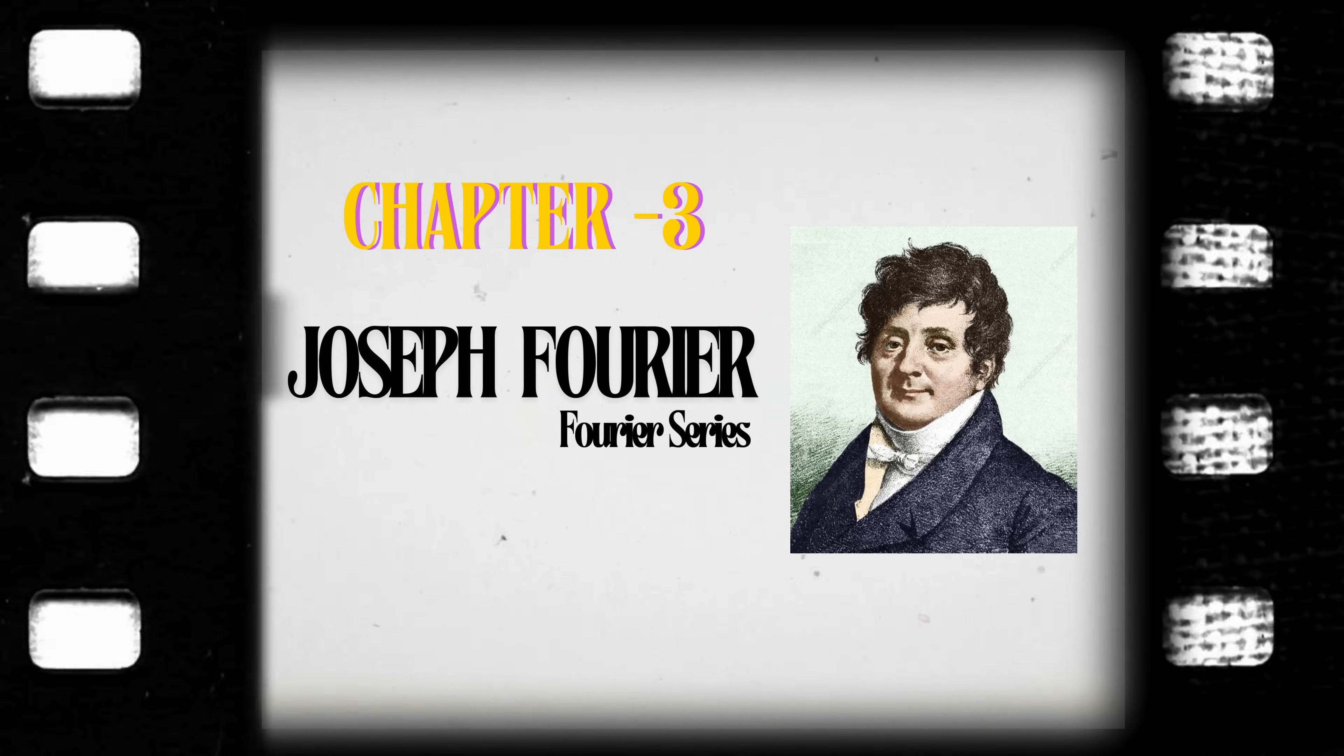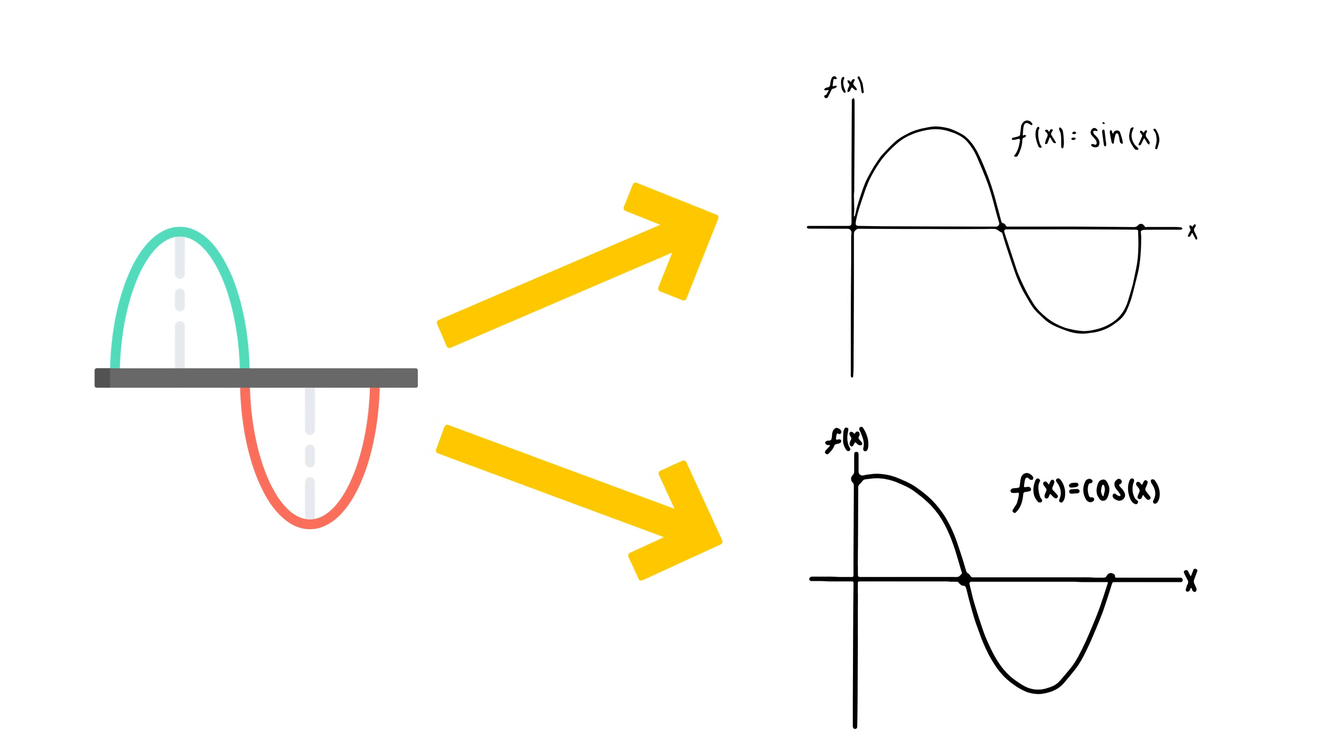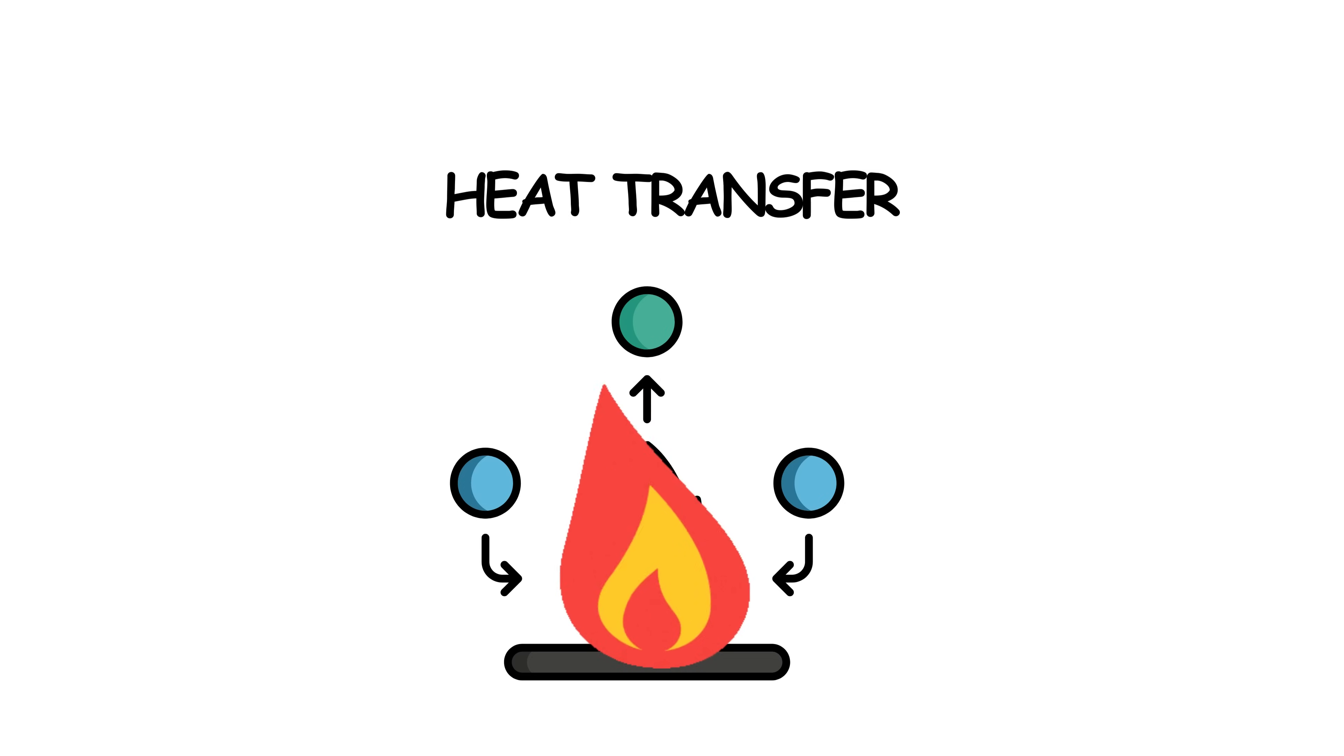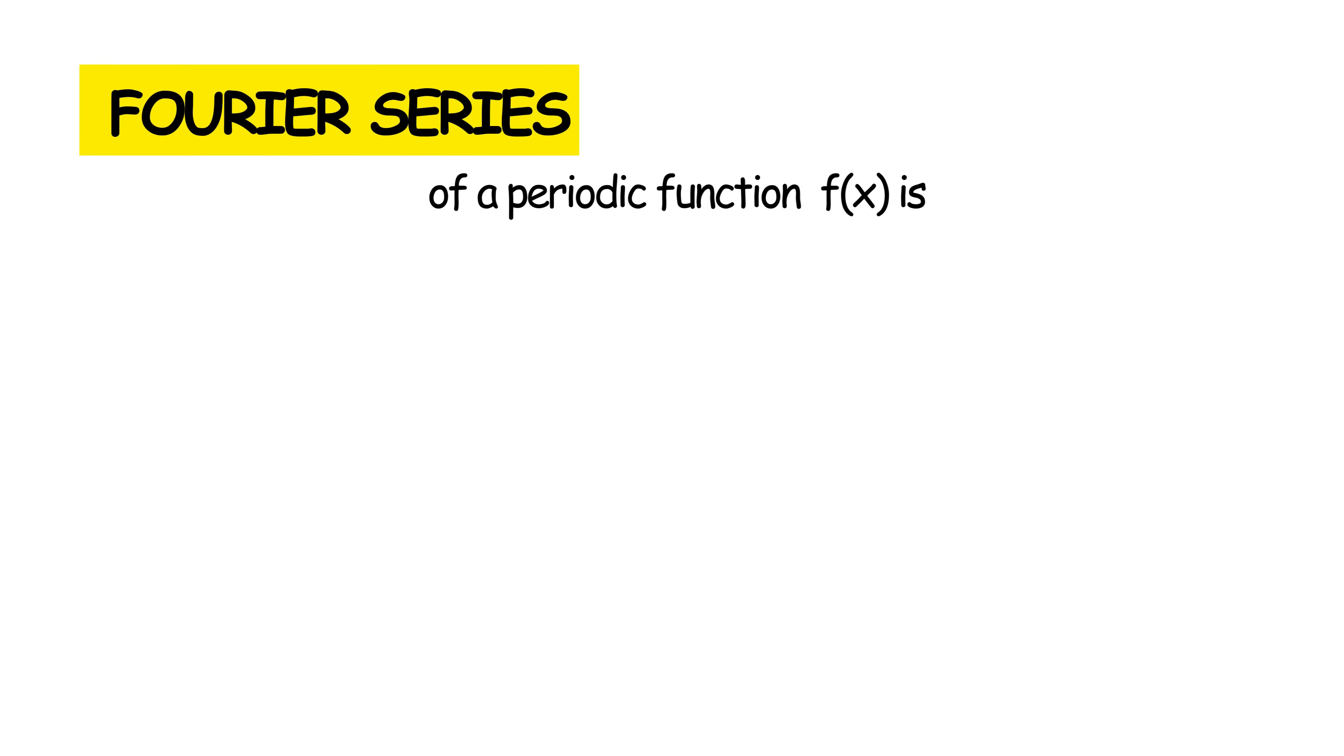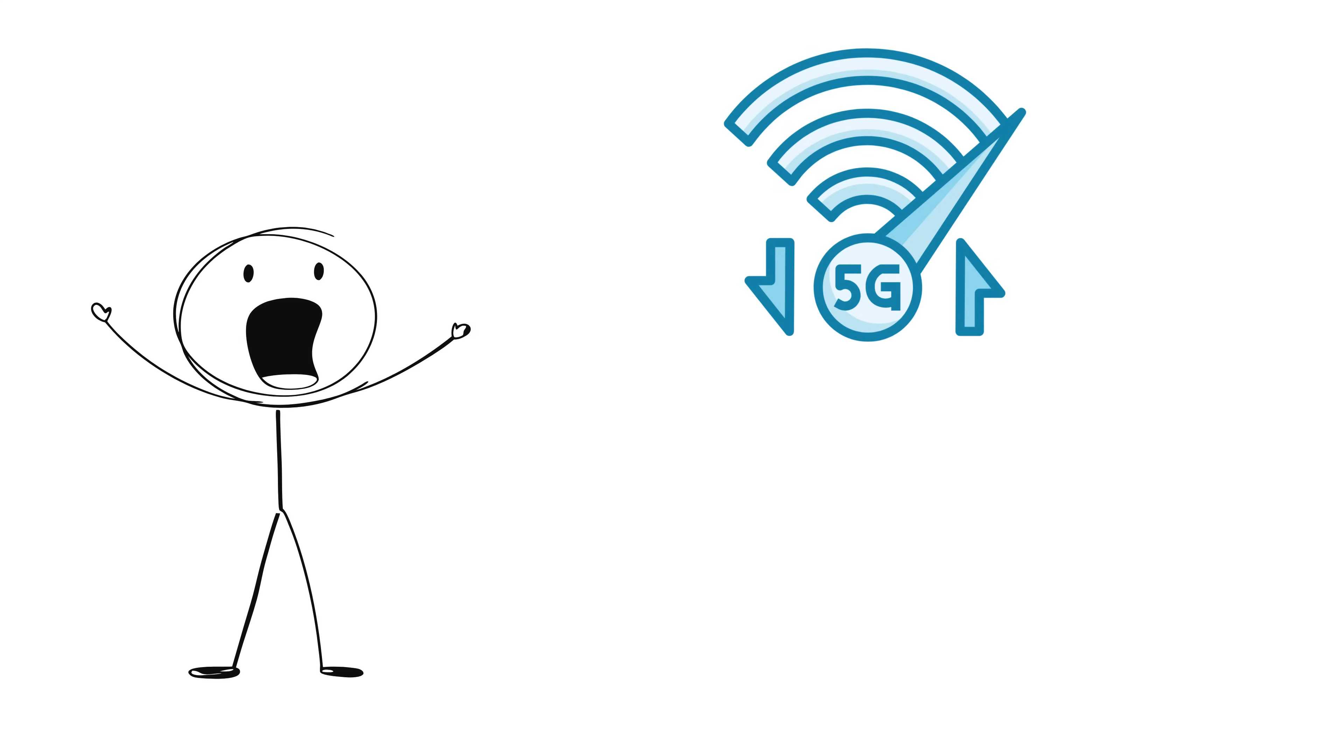Joseph Fourier, Fourier series. Joseph Fourier revolutionized mathematical analysis by proposing that any periodic function can be expressed as a sum of sines and cosines. This arose from his study of heat and heat transfer in solid bodies. The Fourier series of periodic function f of x is defined as f of x equals a_0 over 2 plus the sum of n equals 1 to infinity of a_n cosine nx plus b_n sine nx, where the coefficients a_n and b_n determine the contribution of each sinusoidal component. This idea made it possible to represent complex phenomena using simple waves.